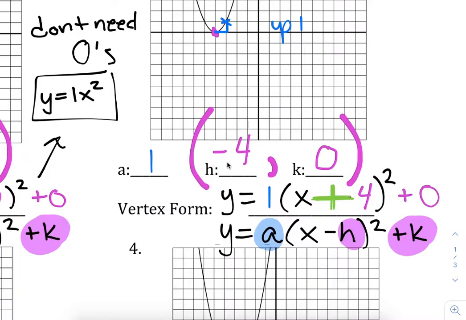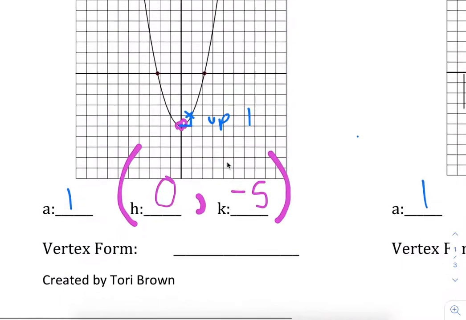They're different. Notice I do not need the 0 on the end, so if it's easier for you, you can just erase that 0, or you can rewrite your answer one more time. But this line right here, let me make it yellow, this line right here is what you would type in as your answer. y equals 1, parenthesis, x plus 4, parenthesis, raised to the second power. Okay? All right, let's go down and look at number 3.